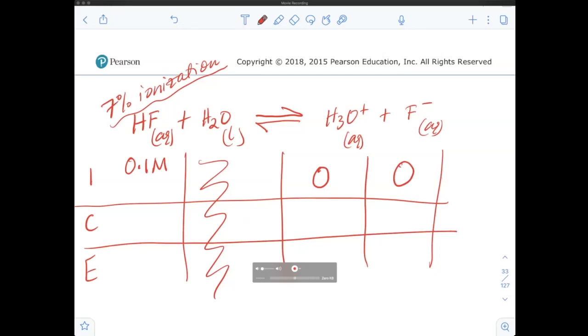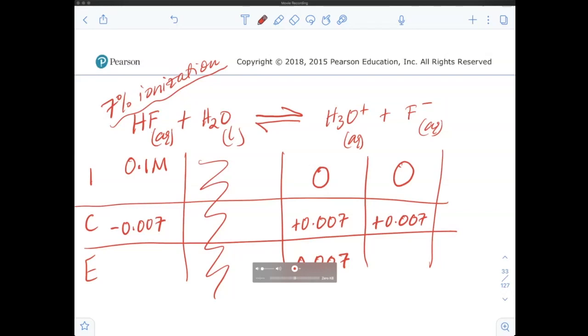Now I don't have this number. Well, I actually just got this number right now, and the number I got was 7.0 times 10 to the negative 3. That will be what? 0.007123. Let me write it that way, I think it'll be better. So I got here 0.007. In other words, if you put 0.1 molar of HF in water, 0.007 of it will actually ionize to produce 0.007 of H3O plus and 0.007 of F minus.